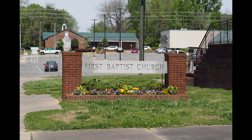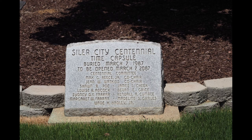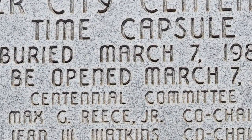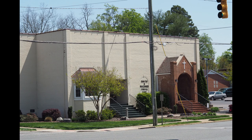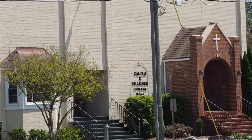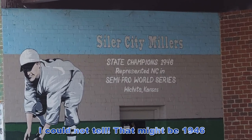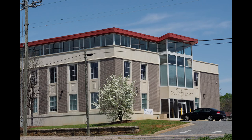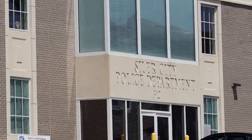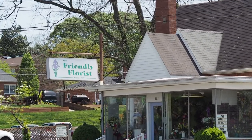The focus point on the church sign is the S and the T in 'Baptist.' The focus point is 'capsule' in the words 'time capsule.' The focus point is the name 'Collins Park,' just below the bell. The focus point on this yacht is the name 'Smith' in 'Smith & Buckner.' The focus point is the name 'Sala City Police Department.' The focus point is the two seagulls in the billboard on the side of the building. The focus point on the Friendly Forest building is the sign 'Friendly Forest.'